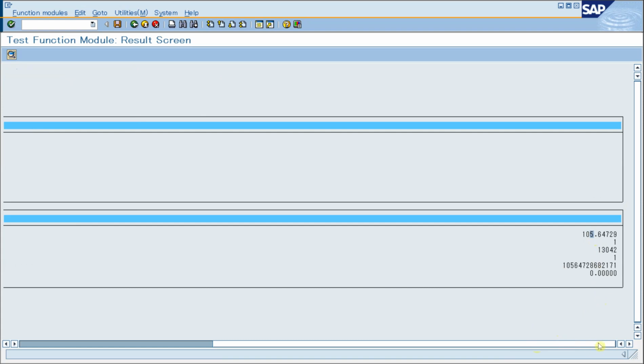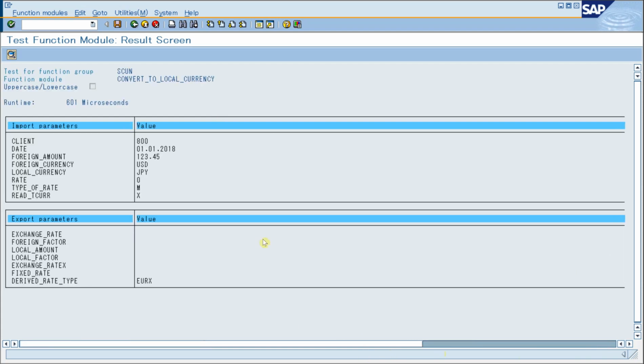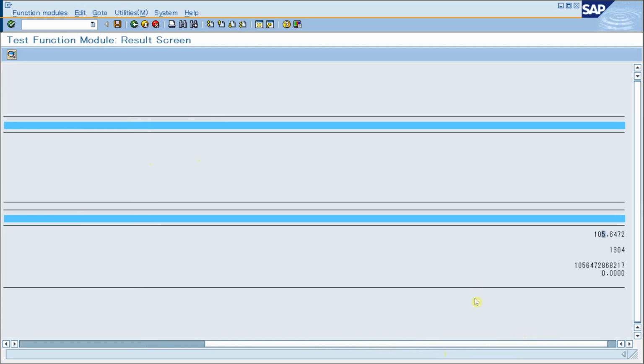From there we know the exchange rate from USD to the Japanese yen, JPY, is 1,105.64729, and if I have 123.45 US dollars, we will get 13,648 JPY.